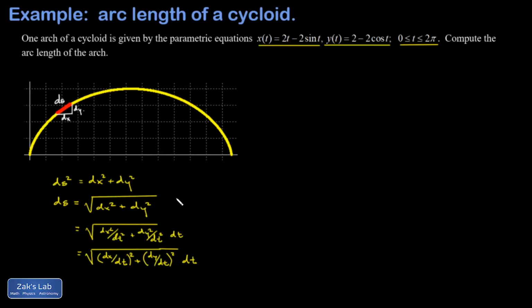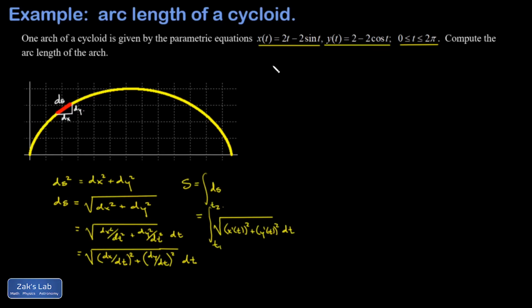Now that we have ds expressed in terms of dt, we can add all of these up using an integral. The total arc length is the sum of all the contributions to the arc length. I'm going to write dx/dt as x prime of t, so I have the first derivative of x with respect to t squared, and similarly for the y term, dt. To get the total arc length, I go from the starting value of t to the finishing value of t, so I'll write t1, t2. So there's the arc length formula.